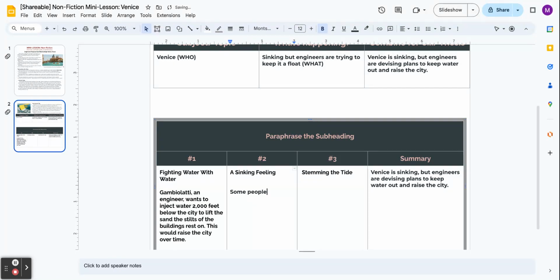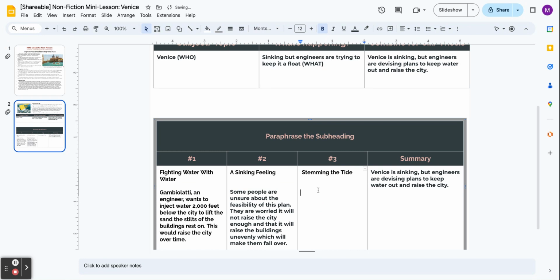A sinking feeling. Some people are unsure about the feasibility of this plan. They are worried it will not raise the city enough and that it will raise the buildings unevenly, which will make them fall over.